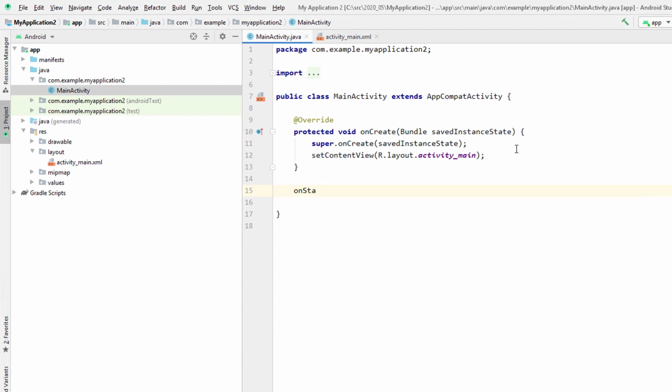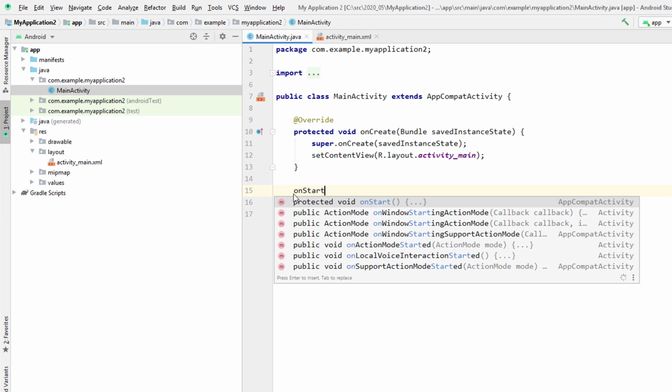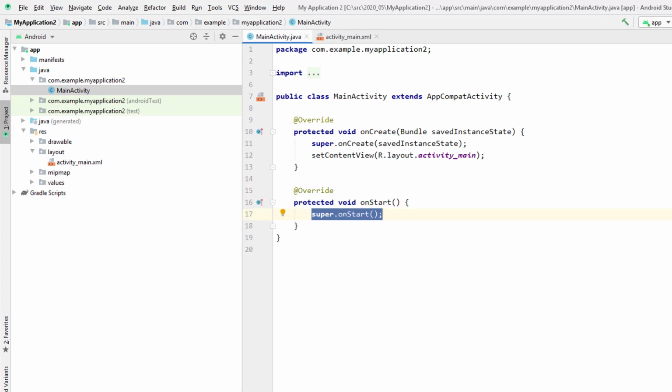If I press enter, automatically the onStart code will be written for me. But if you have enough energy to write it by yourself and override it, it's okay. So I repeat it by simply putting on, then onStart like this. Then this one will be executed. The most compulsory one is onCreate, but these others are just optional.